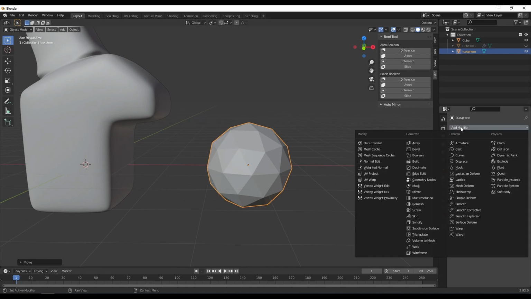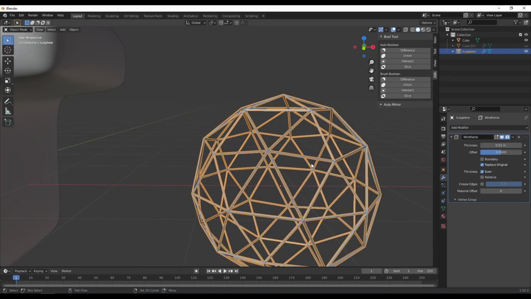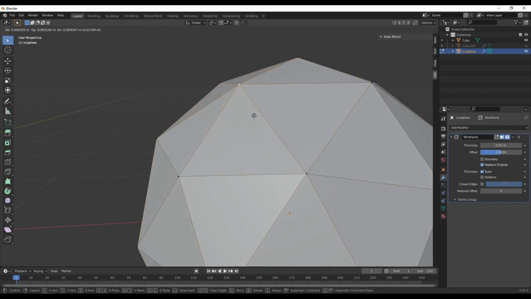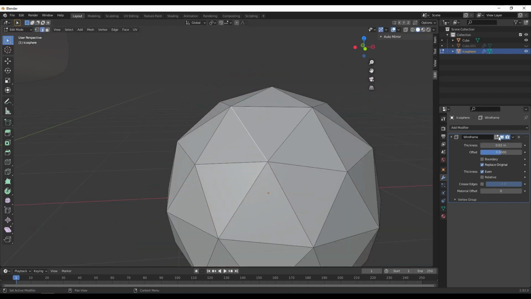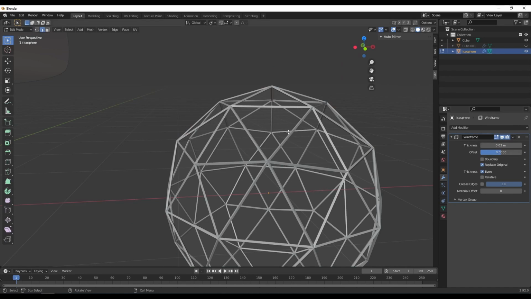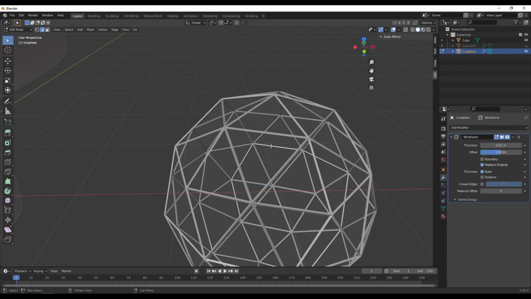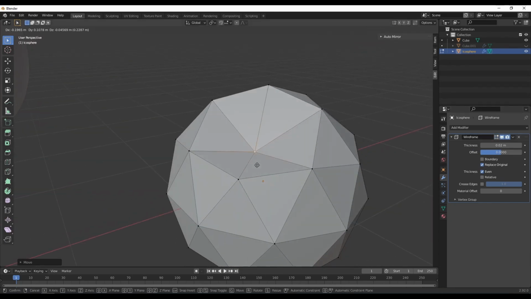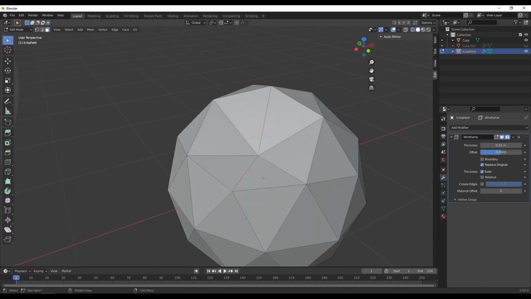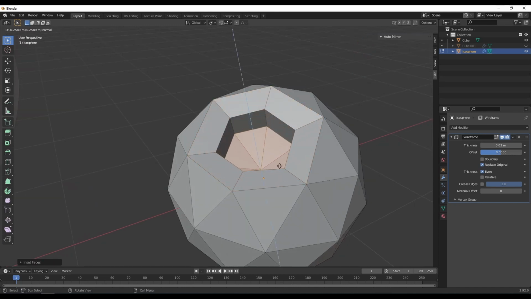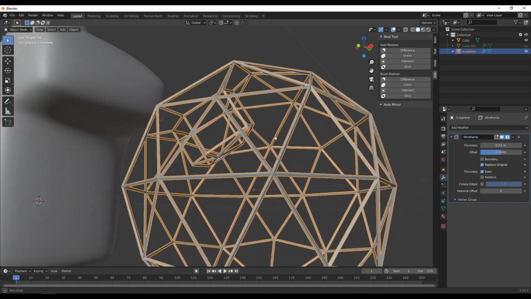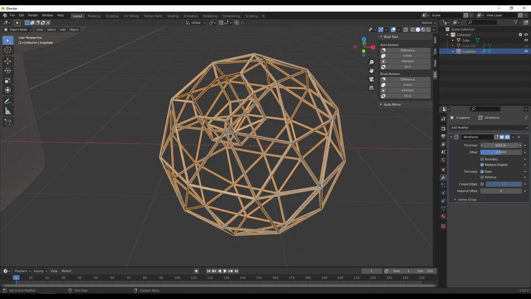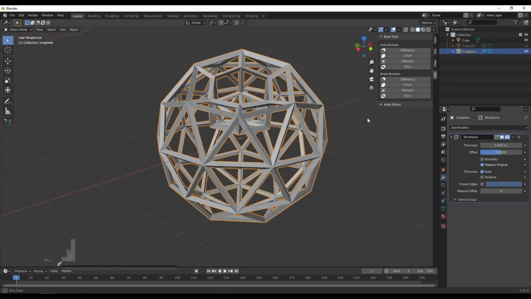And I'm going to put a wireframe modifier on there. And you can see that it basically just takes all of the vertex data here, all of the edges, and solidifies them into a mesh. And once again, when you're in edit mode, you can change the shape of all of this. You can do anything you want to, like if I were to select all of these, inset them, bring that down, I can tab back out and you'll see that it is still applying that modifier to this. I'm going to make them just a little bit thicker. And this is a pretty cool shape.